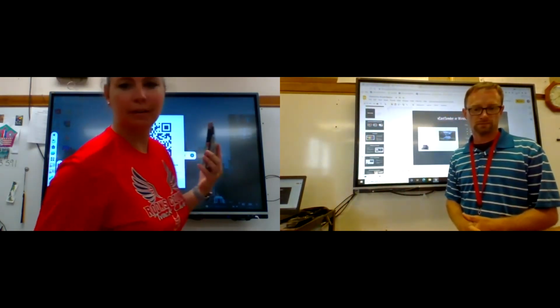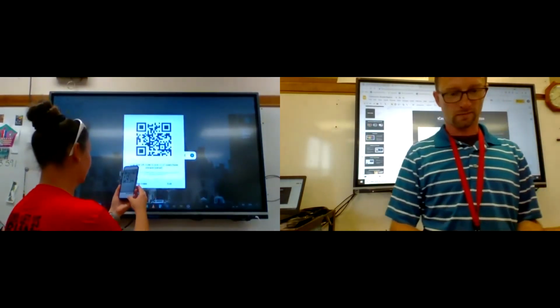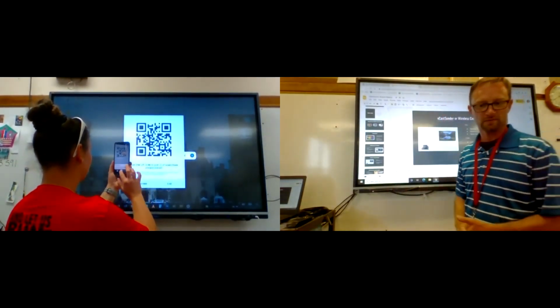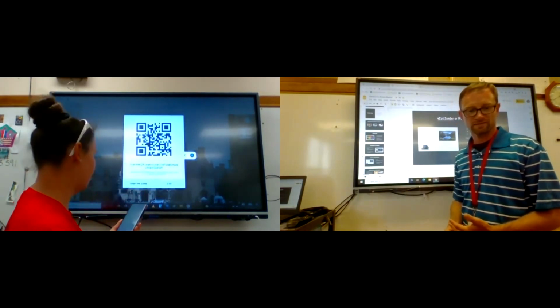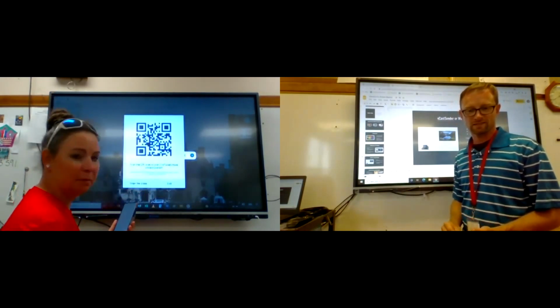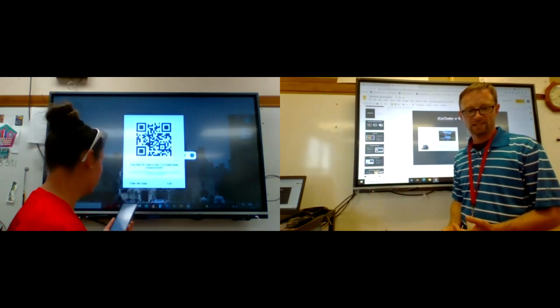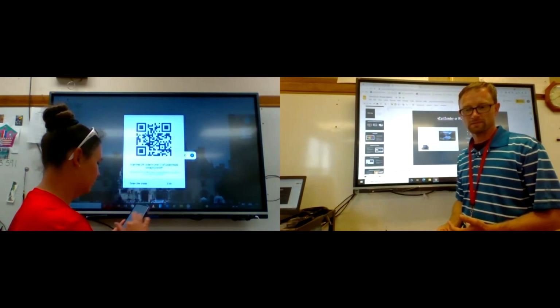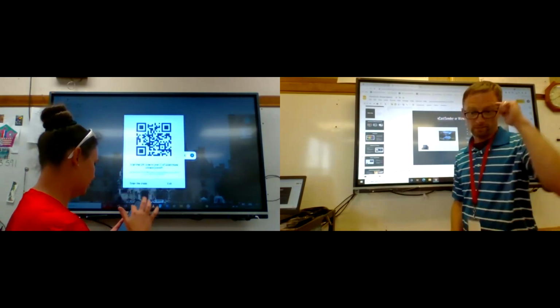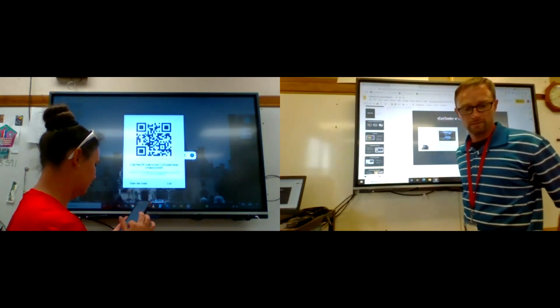Hold on, I'm checking out this QR code business. Even though we can't use cell phones next year, this may be good for conferences. Let's see.